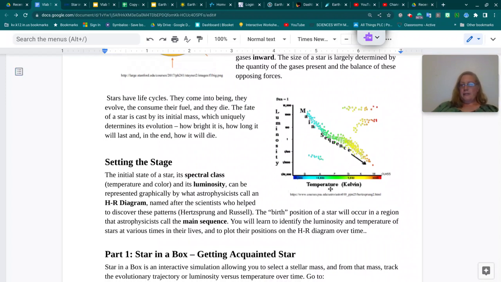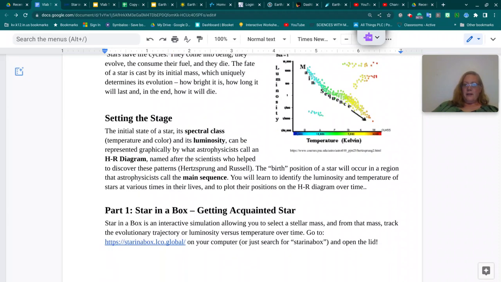And then they put the temperature in Kelvin on the horizontal axis. And the scientists that discovered it, their names were Hertzsprung and Russell. But just to keep it simple, they called it the H and R diagram. So that's where we're coming from here.